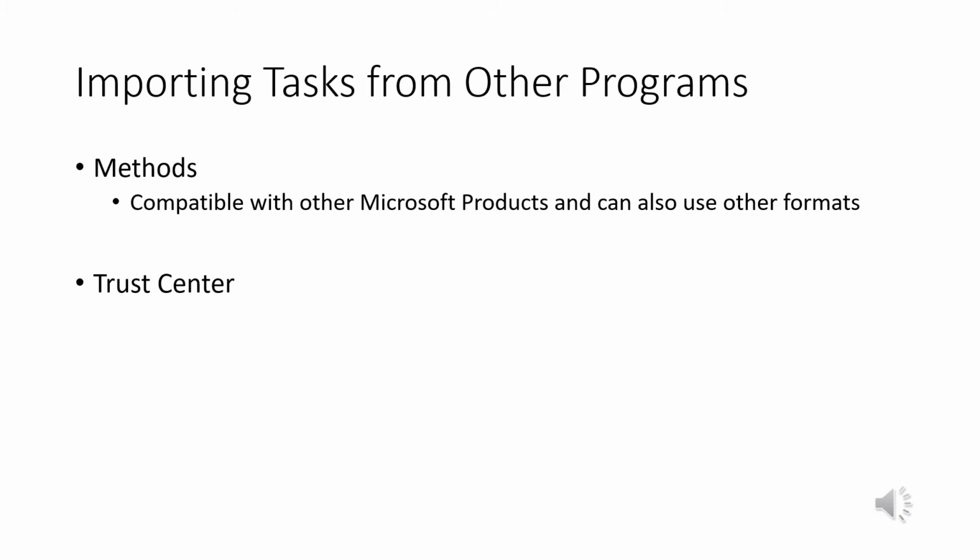Okay, there's a couple things about importing tasks from other programs. First of all, it's compatible with other Microsoft products. So you've got Excel, SharePoint, but also other formats. And if I have other formats, what I first like to do before I put it into Project is usually put it into Excel. So you've got a CSV or something like that. Put it in Excel, then bring it into Microsoft Project.